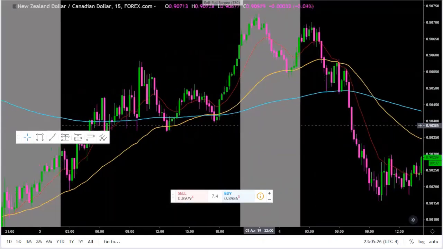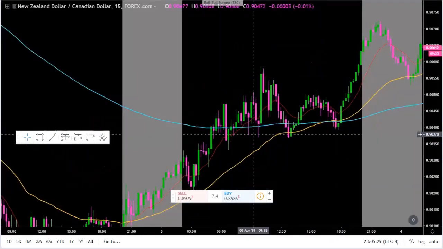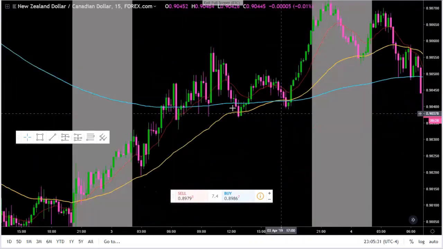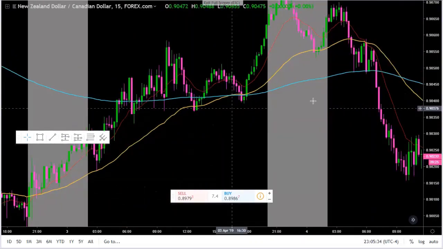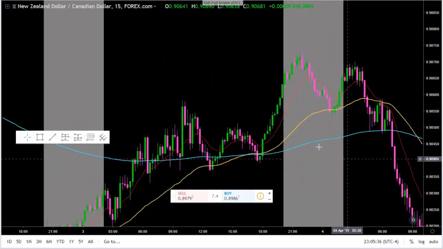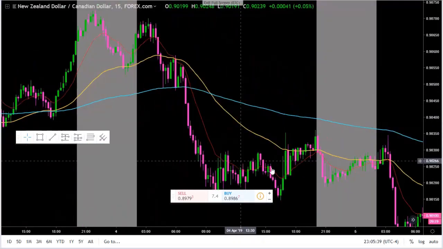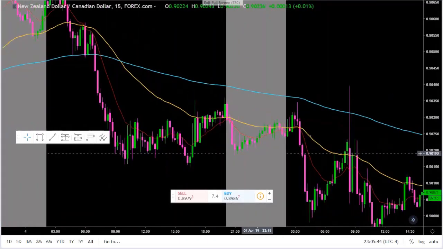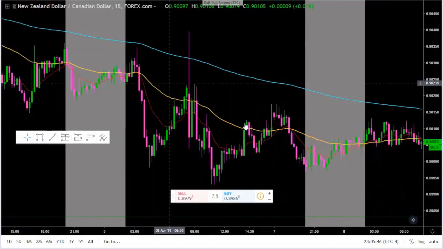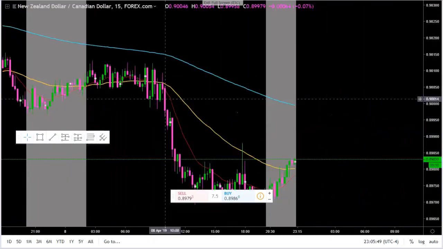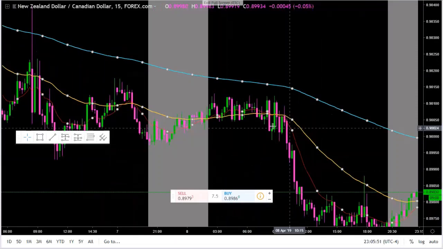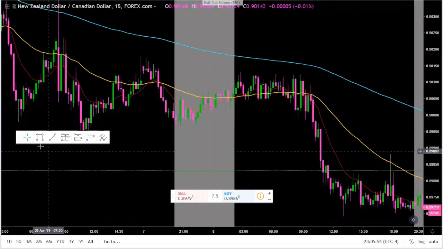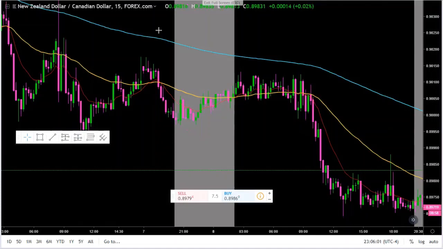So your rules are your rules, but be prepared to adjust your rules, because when you're back testing these charts, you'll start to learn patterns about these movements, and you'll start to see that certain things happen in a pattern. And when you notice that, you can adjust your trading plan as needed, but also remember to back test that strategy as well. You want to try to use the position tools when you're back testing.